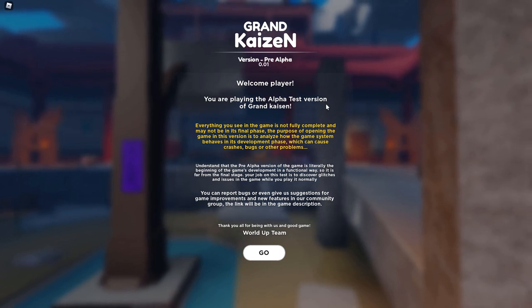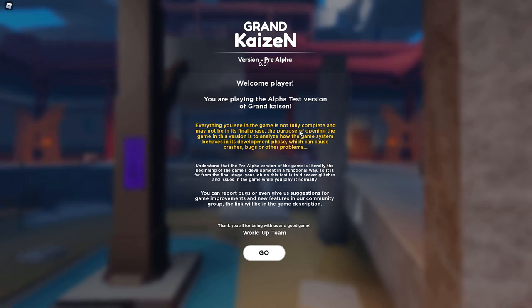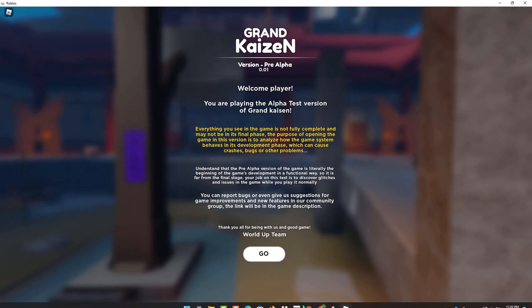Okay, you're playing alpha testing. Okay, so everything you see in this game is not fully complete and may not be in its final phase. The purpose of opening the game is the version to analyze how the game system behaves and its developer phase.